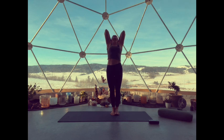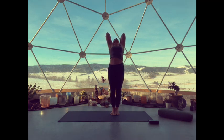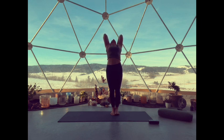As we slowly drop our heads back, keep your legs straight and your hips pressing forward. Drop your head into your hands as you continue to go back. And think about at the same time bringing your elbows up towards the sky. Drop your head. Neutral pelvis.